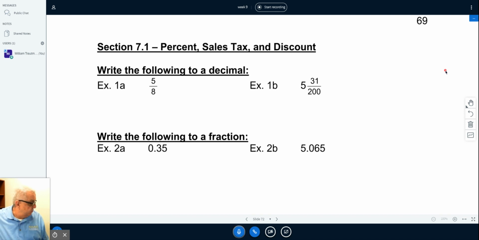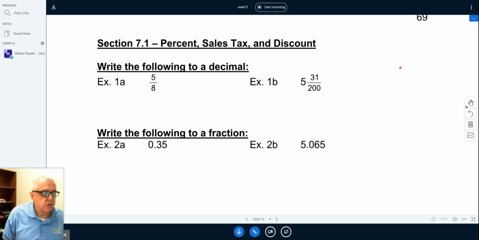By the way, we're in week 9, but if you look in the week 8 module, I have two handouts for you that you can use on the test, two formula sheets. I added this one today. It's Mathematics of Finance. And this is really perfect for chapter 7 that we're going to cover this week and next week. So make sure you use your formula sheet as you're going through these problems.